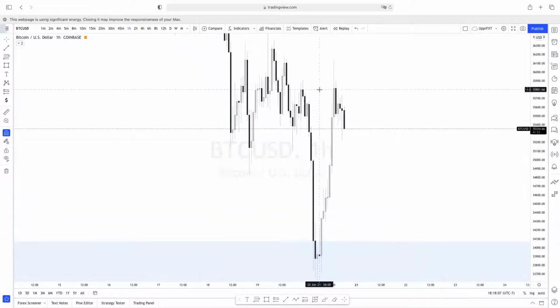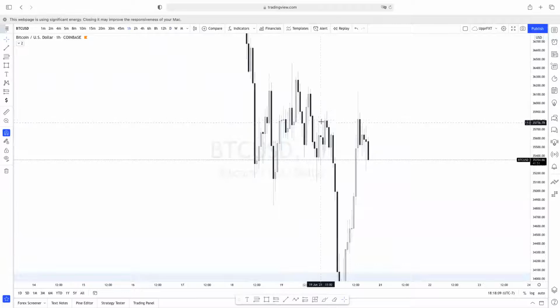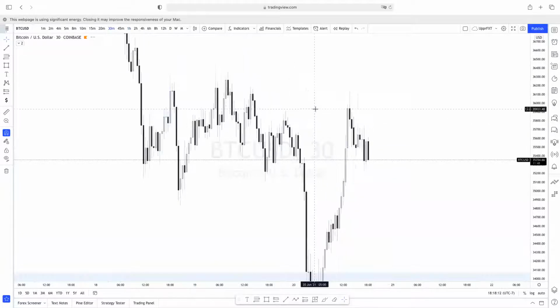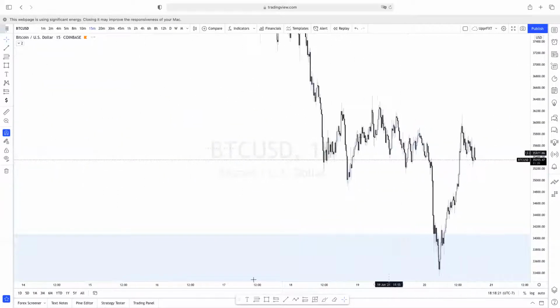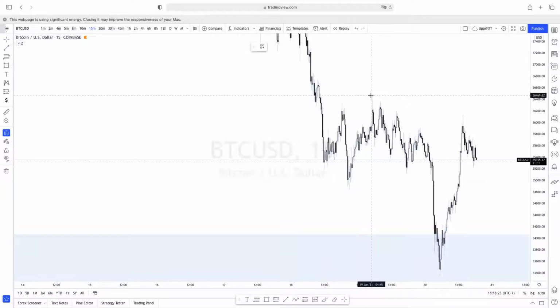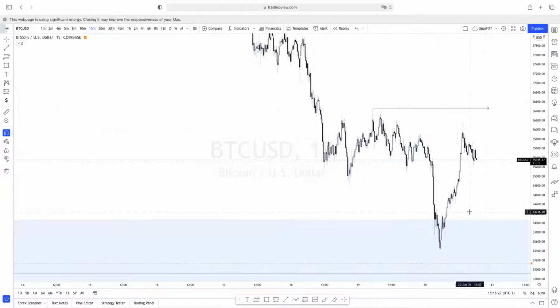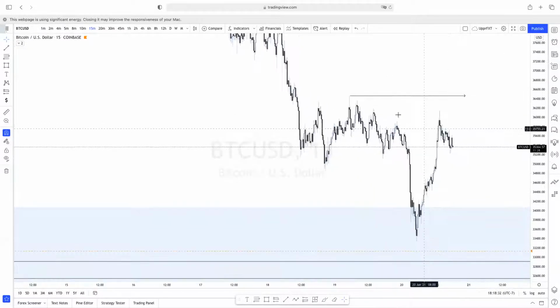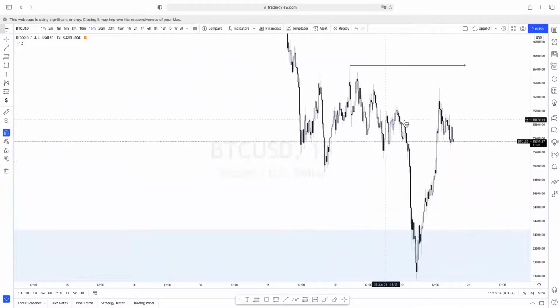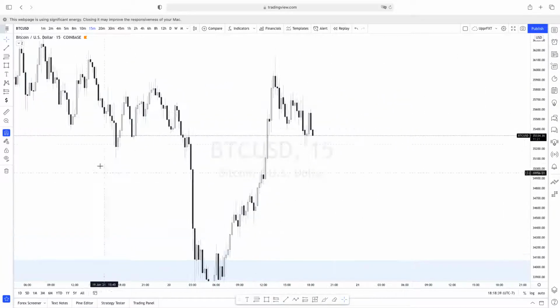And I noticed I took the sell after price broke this, kind of mitigated these highs, because on the lower time frame you can see these kind of equal highs. There's just a lot of liquidity sitting right here, and we still didn't break this overall structure, right? If we were to have broken this right here, then I would have started to be bullish from this area. But we still didn't break any overall bullish structure to make me switch bullish. And I noticed we took this liquidity, so I decided to sell, right?